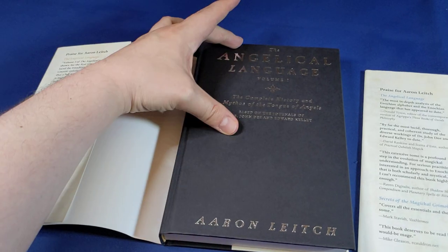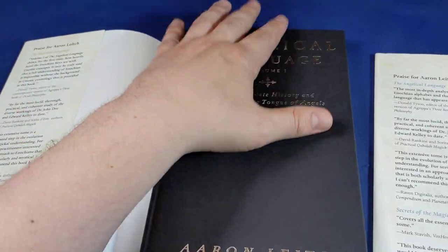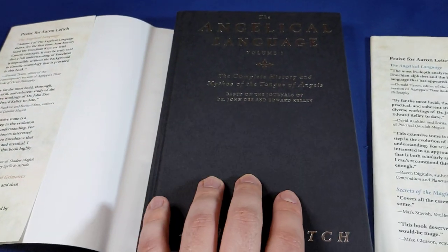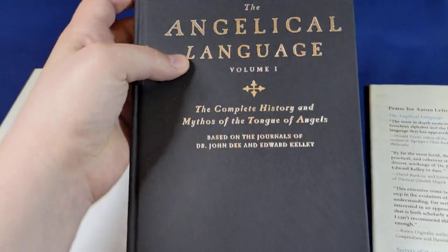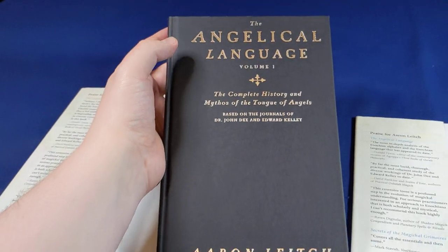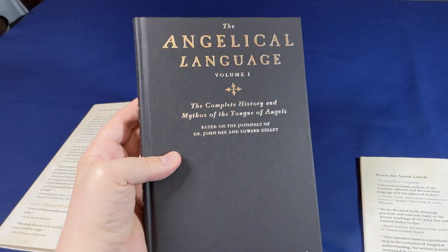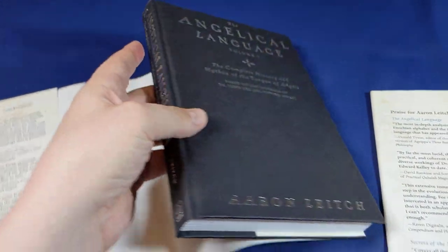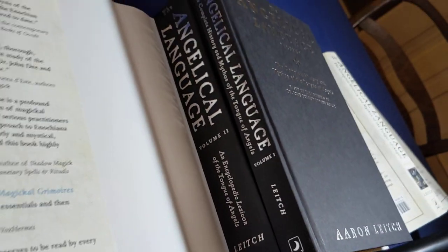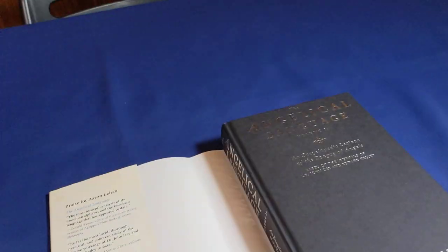In terms of the layout, I would normally say that this probably needs to be dropped down by a couple of inches. But it looks so much like one of John Dee's manuscripts, with the text starting at the very top — as if realising it could have been done a little bit lower. They didn't have InDesign to try things out at the time. I don't mind that — I think it's actually quite a nice design decision. All in all, pretty nice, and you can see what they look like next to each other without their dust covers on.